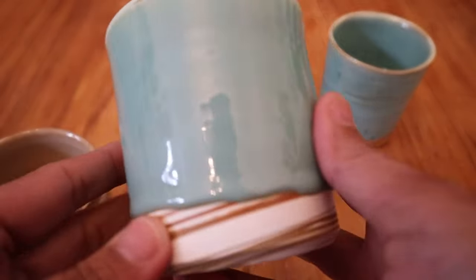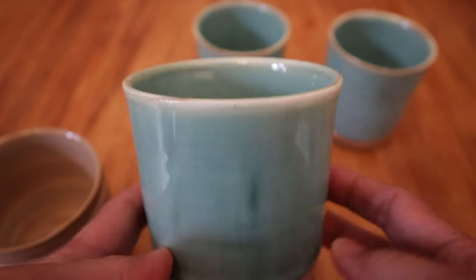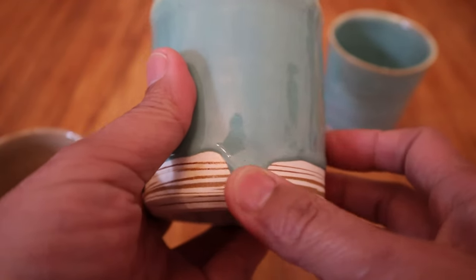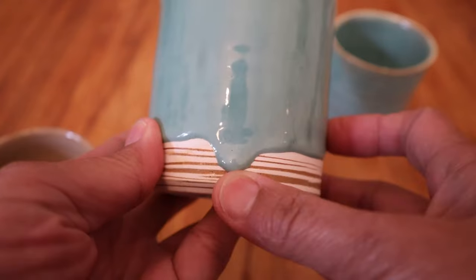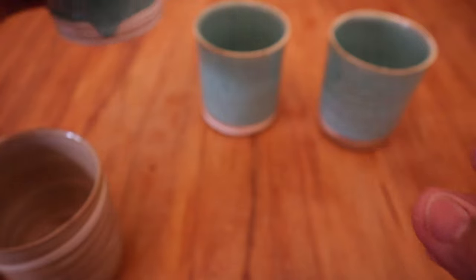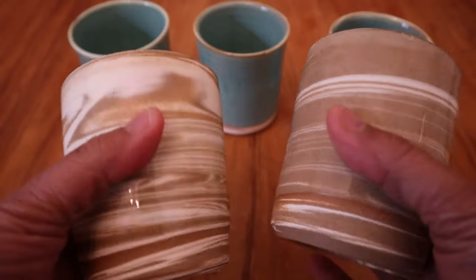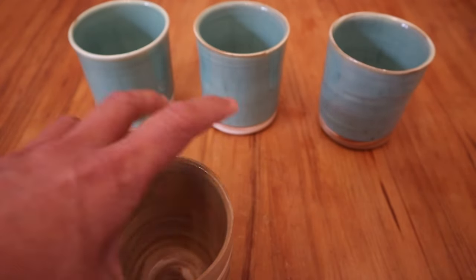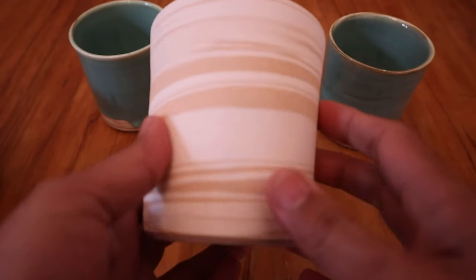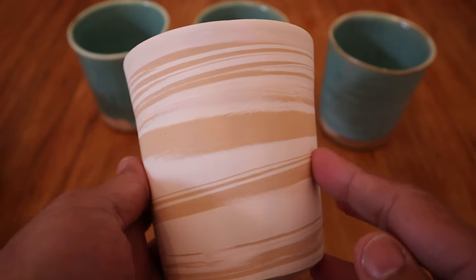So that must be the 2/3 white, maybe, then. There was one, oh yeah, this one here. It did drip a bit, but because I left a lot of space there, it didn't stick to the kiln shelf. Now you might be asking, what happened to the other one? Because I was meant to have 3 of these ones as well. You see, when I was glazing it, I wasn't too happy with it, and so I washed it up and I didn't take it to the studio to fire in the kiln.